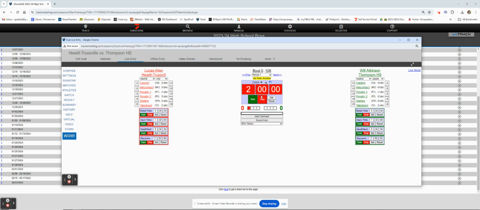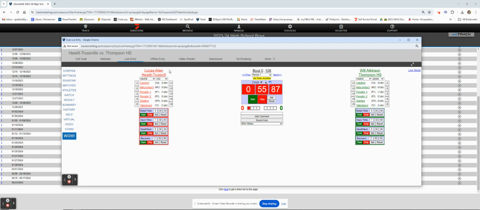Here's our interface to live score. Start, stop. You can use the down arrow key to start and stop the match, or you can just click the buttons. If you need to change the time, you highlight it, type in the time, then click set, and then you're ready to go again. A couple things I always like to point out to people is click the words, not the numbers on the side. Now, if you get in a pinch and you forgot something, you have to click a +1, then you can click it. But it's always good to click the words.